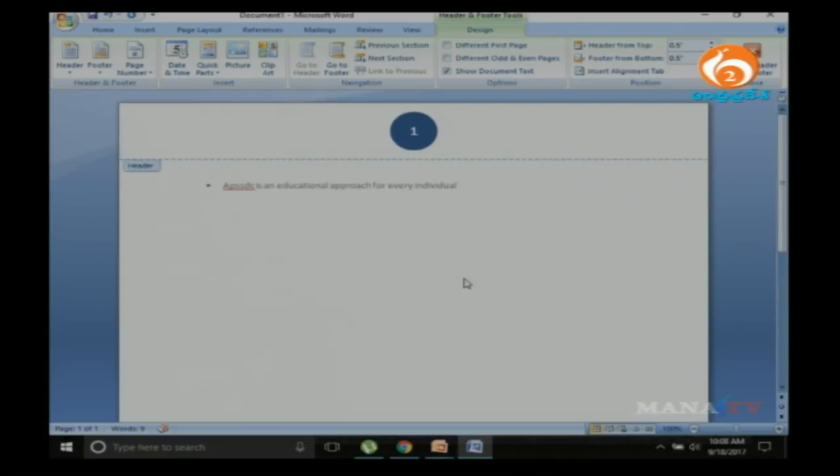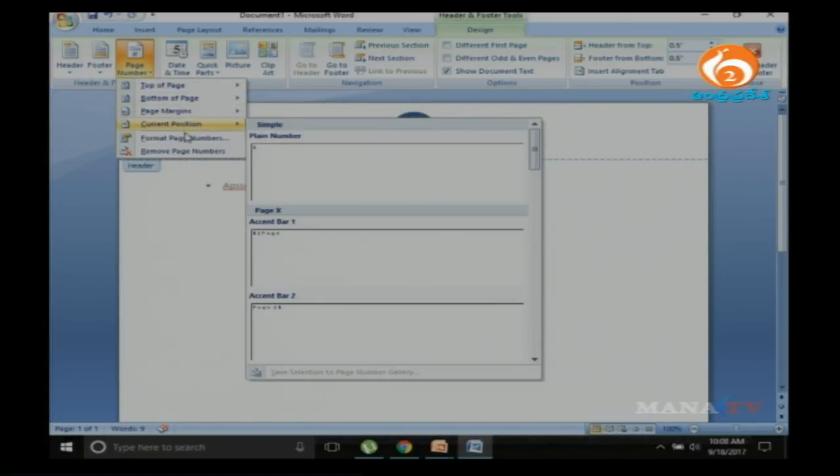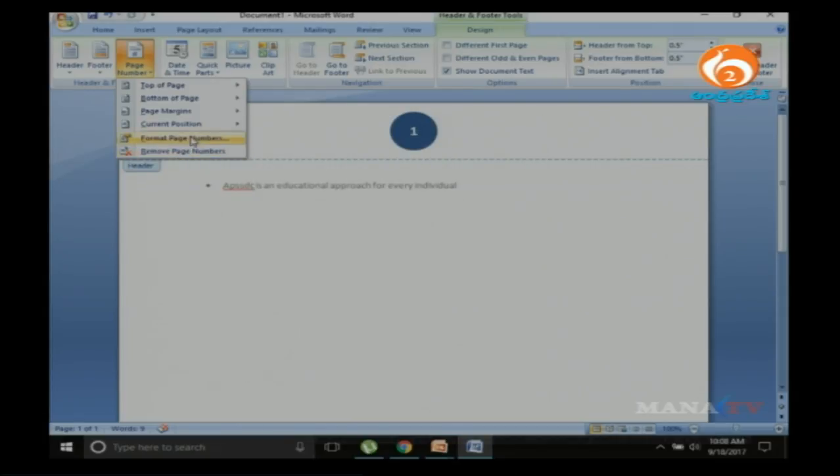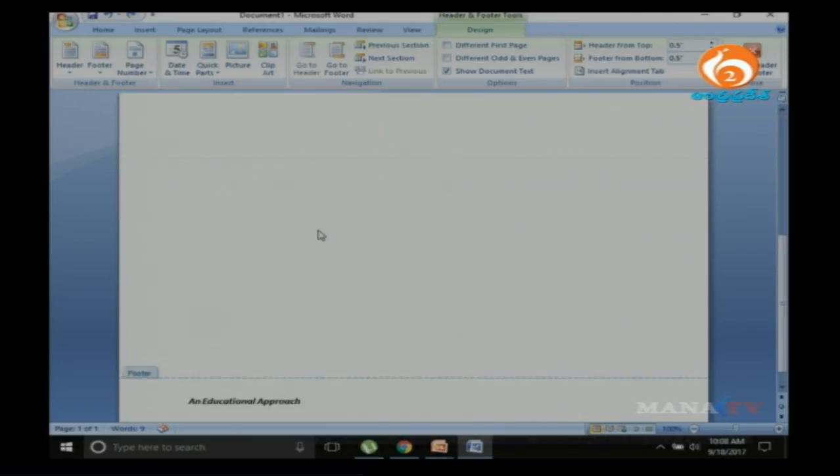See, so you have added the page number in the header. Alright, so this is one of the examples that I just want to give you.